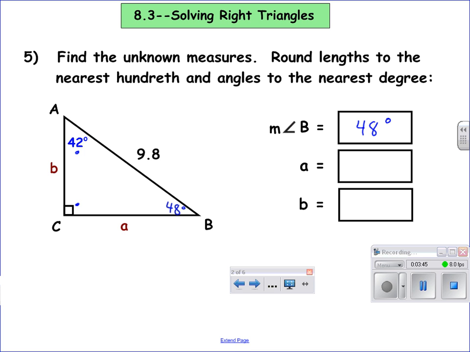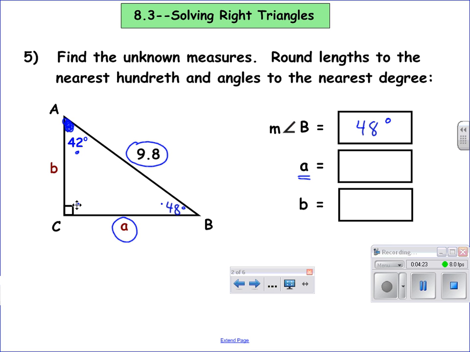Okay, now side A, right here, circle him. It's a side, so I should be using some part of SOHCAHTOA, all right? So now we're playing what do I have, what do I want. And I used angle A over here, and here's the reason I used angle A. If I made some sort of math error subtracting from 90, which hopefully we're not doing, I would have a mistake over here at angle B. So I want to use the angle that I know for sure is correct. So I make my labels from angle A.